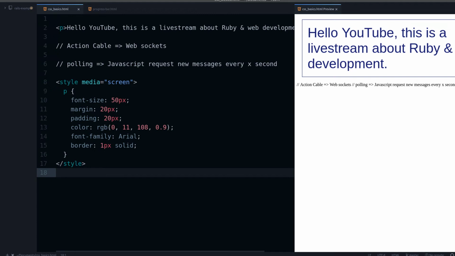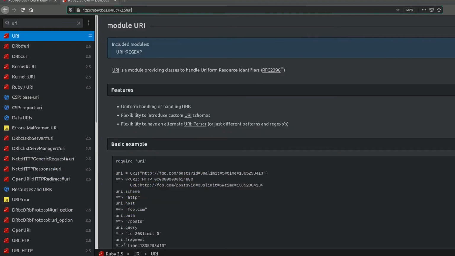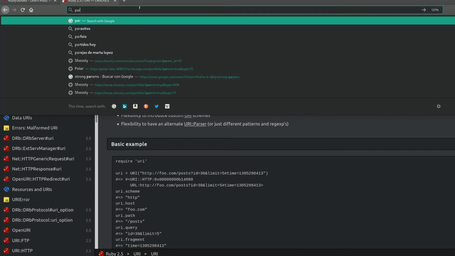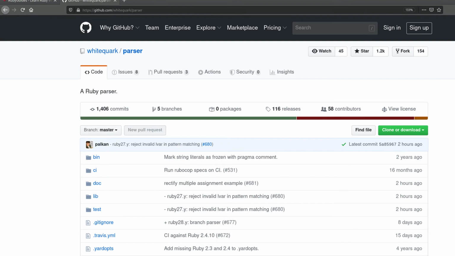There is also a gem called parser and unparser that you might find helpful. I have logicality. There are gems called parser gem. Maybe you find this helpful for your project. I don't know.